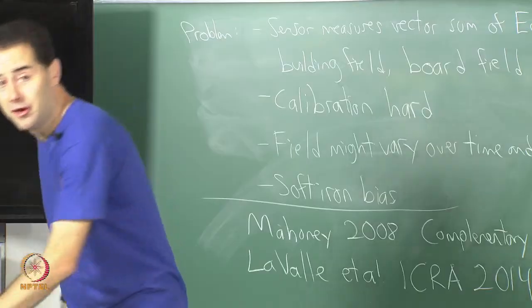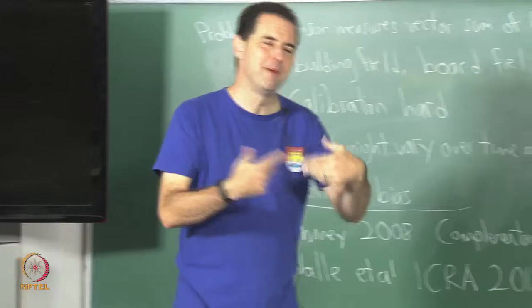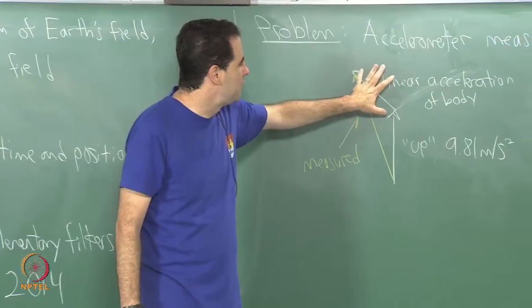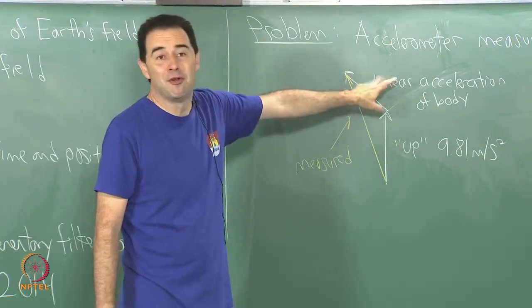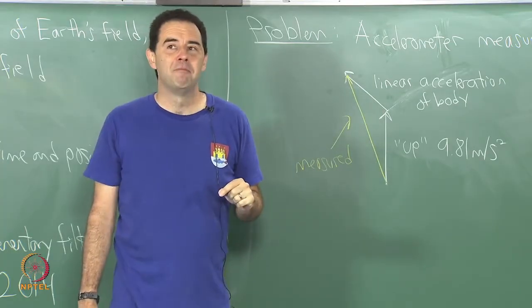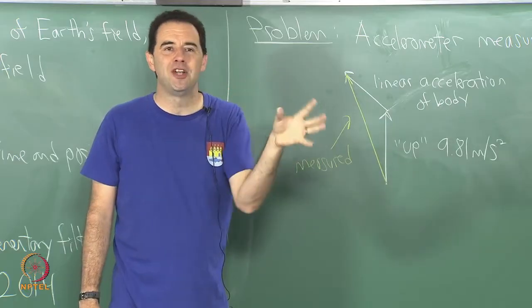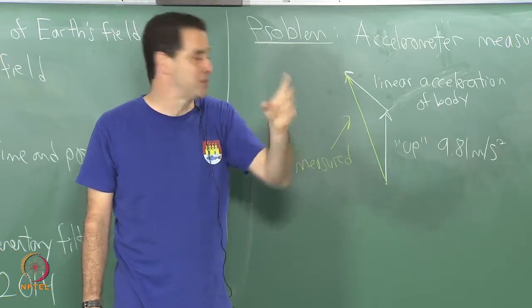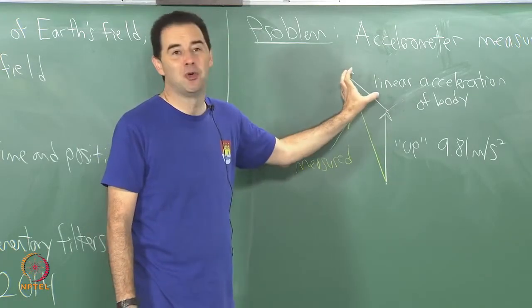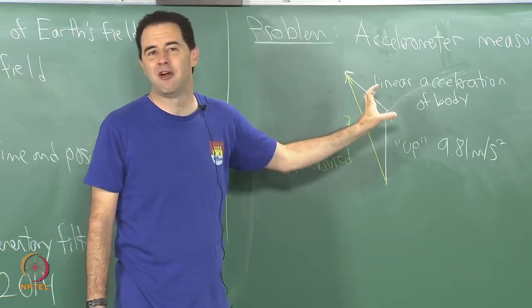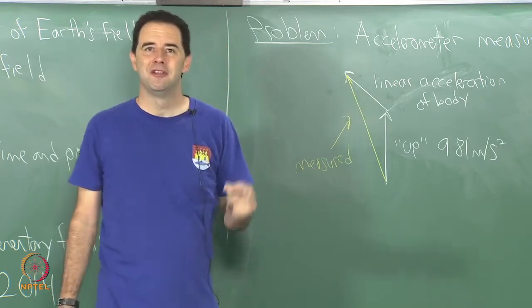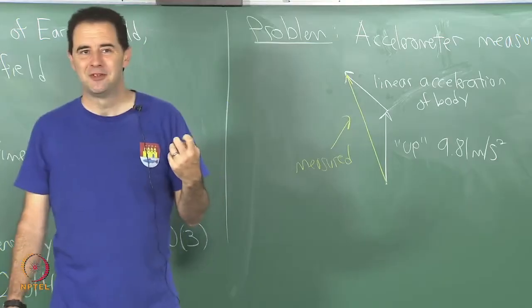Let me explain some difficulties with that, and this will motivate why one might want to use cameras and other more sophisticated sensors. So if we just take this residual acceleration left over after we got rid of the up component, first of all, we might have separated these two incorrectly. Another thing that might happen is, remember that we're always trying to estimate the orientation, and so if we have some errors in the estimation of the orientation, then we will not know exactly which way up is when we do the subtraction of up to get this residual component. So that will lead to some additional error that doesn't look like noise, it just looks like an offset, because we don't know truly which way up is. We cannot estimate the global frame perfectly, so that's going to cause additional errors.